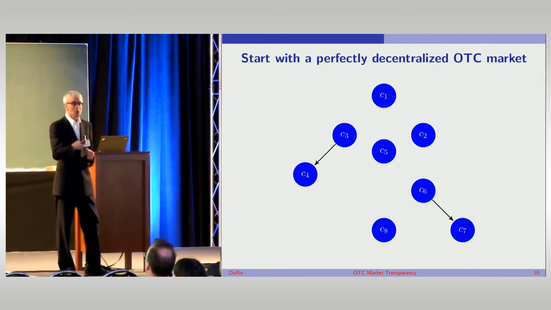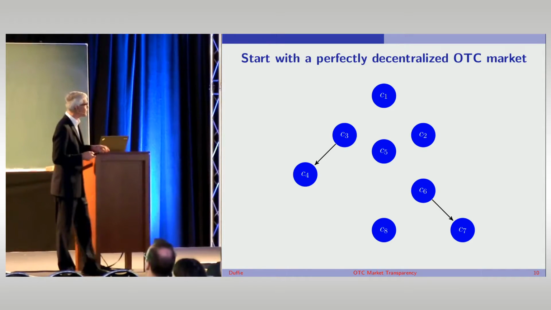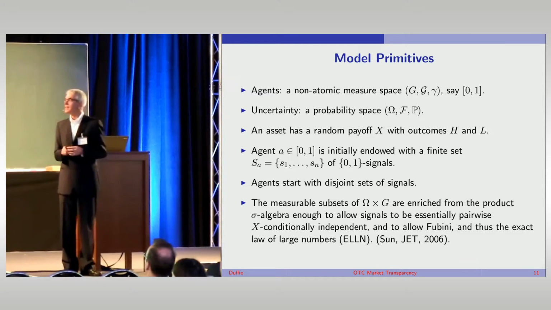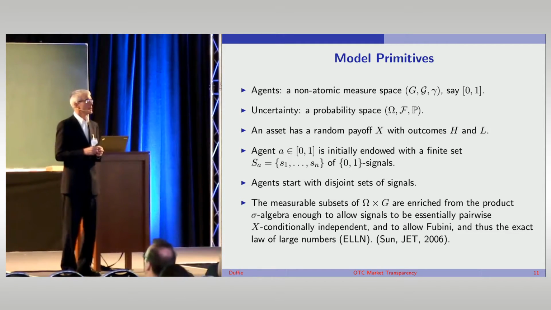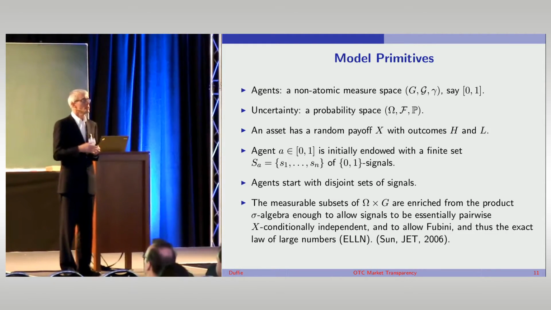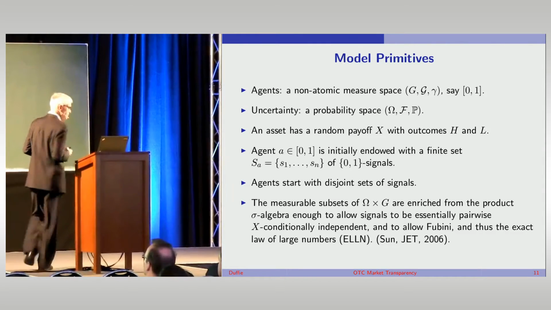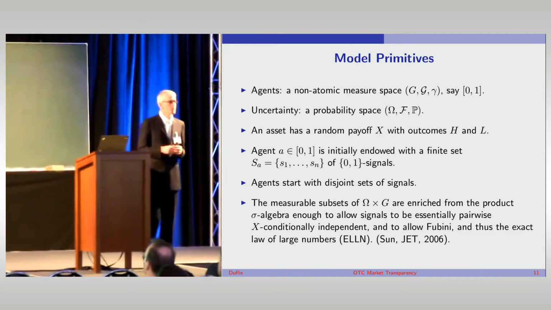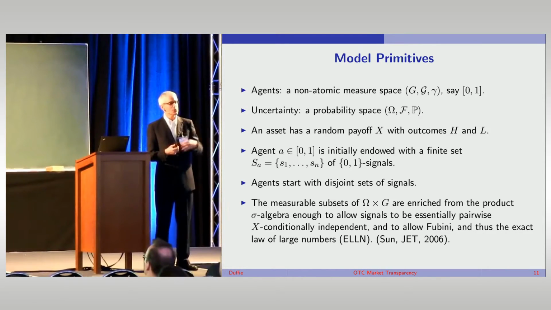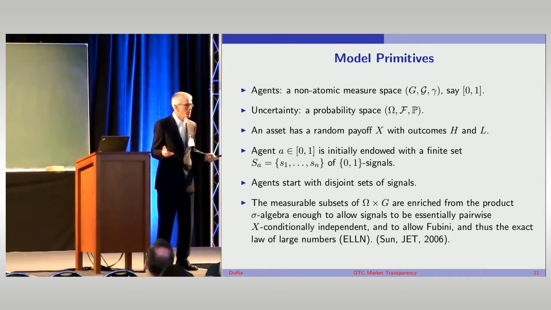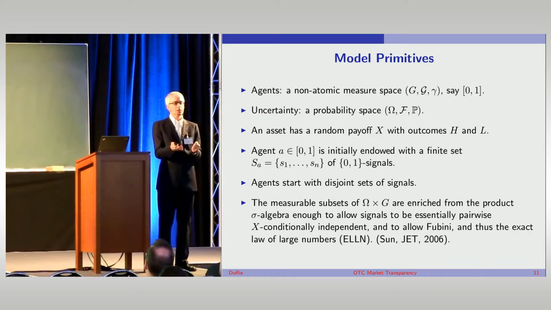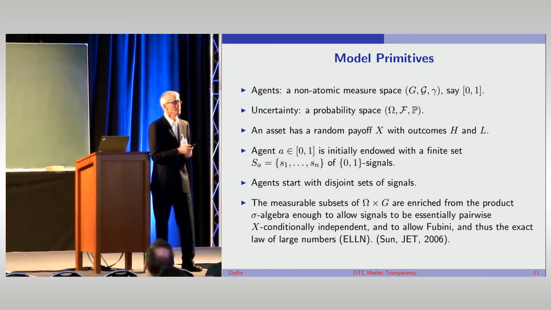I've learned a lot in the previous talks at Panorama just from listening to the give and take in the question and answer sessions. So here's the setup, and everything is going to be highly stylized in a mathematical way to make the modeling go very smoothly. Later, if we have time, I can talk about generalizations, but I'm going to keep it very simple. We're going to start with a situation in which the set of investors is a non-atomic measure space. Why do I do that? Well, for reasons similar to what Werner Hildenbrand was doing many years ago in this area. If you take them to be non-atomic, then each will not be concerned about his or her own influence on the entire market. That becomes very important. It reduces the amount of strategic behavior. If I know that I'm infinitesimal in the scheme of all investors, then I will behave in a less strategic way.